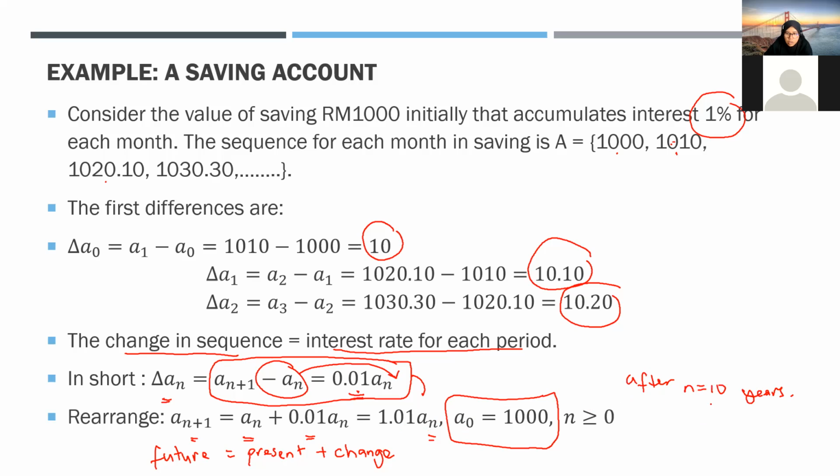So after n equals to 10 years, in order to find the value, you need to do this calculation by iteration 1, 2, 3, 4, 5 until 10 years. So you cannot just plug into the formula and get the value after 10 years at this point. But this one is easily done in Excel, or you can also do this in MATLAB or Maple and so on, or C++.